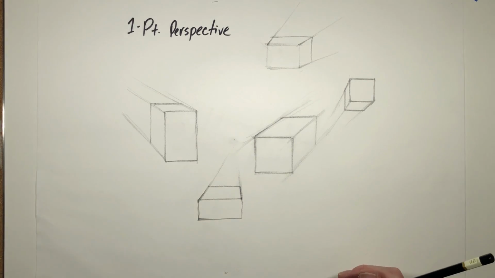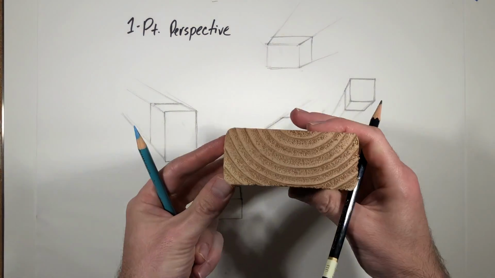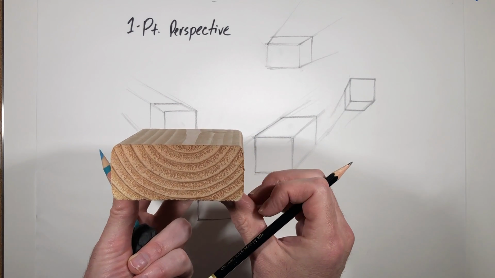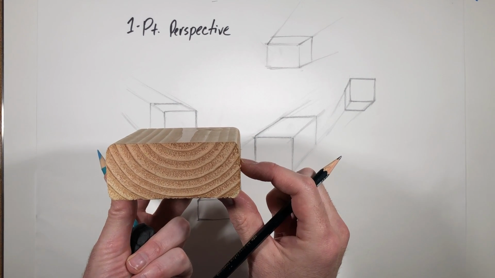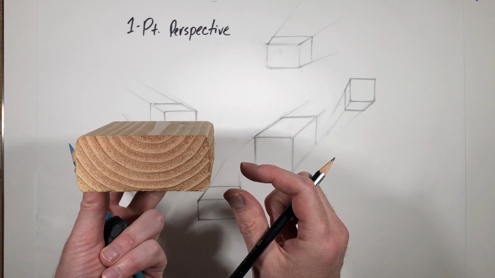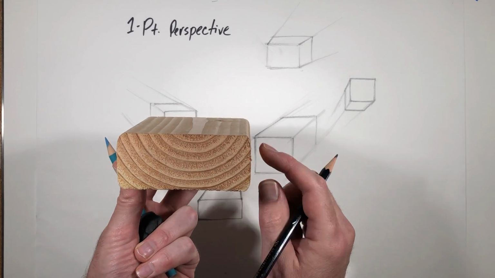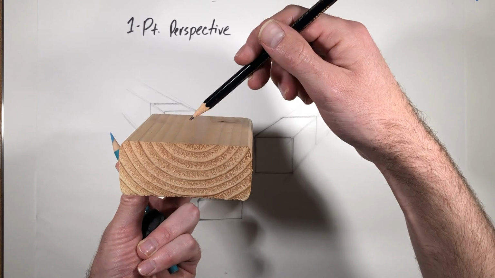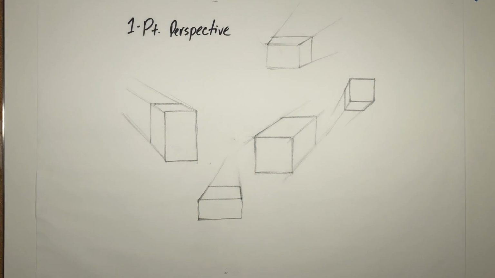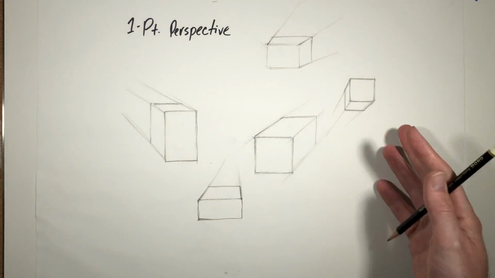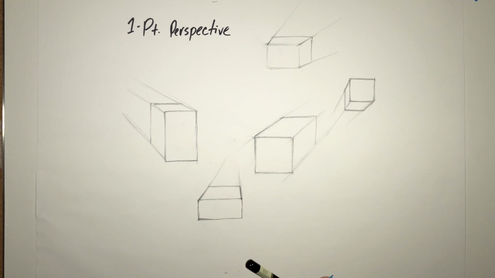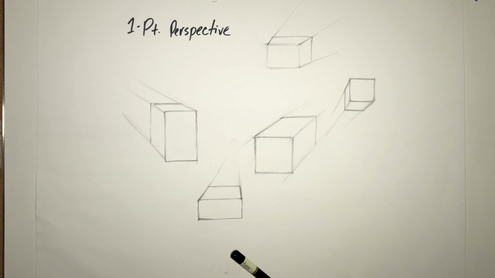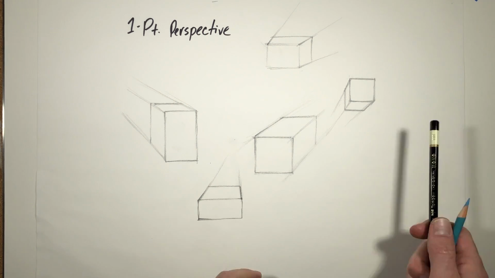Now, it doesn't always look accurate, but that would be something like, let me see if I can get this to happen. Something like this, where you can almost see the side, but not quite. So it would be so much easier if it was here, but we're somewhere in this sort of a view. And that's a view that happens all the time. So keep that in mind. Occasionally you can only see side number 1 and 2, and that's okay. So test those out. Do 10 of these boxes if you can, and get a little bit of practice with them, because practice is definitely going to make perfect with complicated things like boxes and perspective.